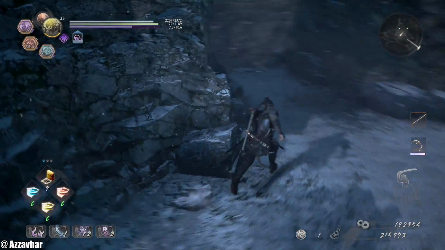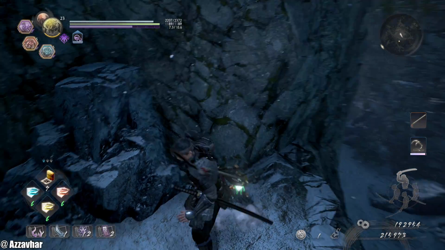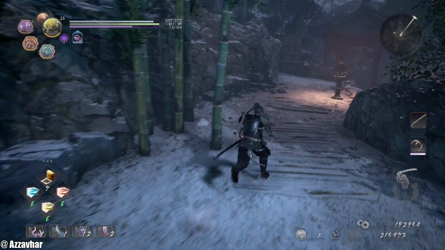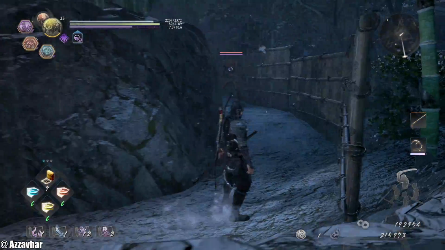We've got our first Kodama. It is tucked away. Make sure to grab this first Kodama. Very, very important. And then we can follow this around. I think we've got an item that's tucked away at the end.